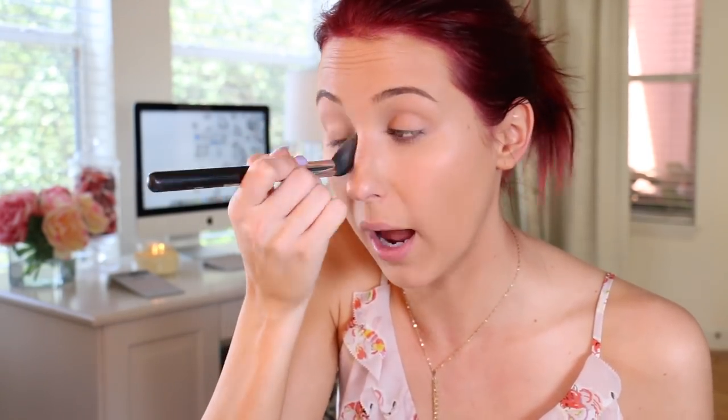I'm going to set my under eye area. I'm going to use the Anastasia banana powder and the Mac Pro. I am just going to set this entire under eye area, go to the side of my nose, and bring it up towards the temple. I'm also going to put this on my eyelid because that will help prime for any eyeshadow we're going to use. I always start off with patting motions, then go in circular motions — I don't start wiping. I go in and pat, which helps the skin absorb the powder first. Then I rub around to get off any excess product. I'll also put a little on the chin and the upper lip.